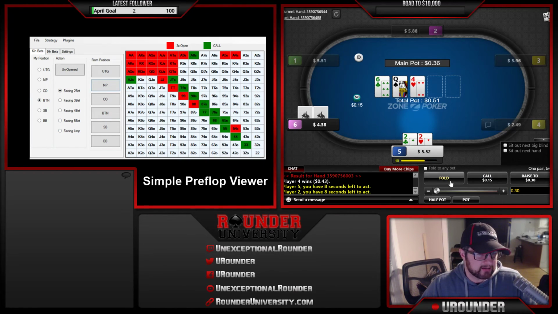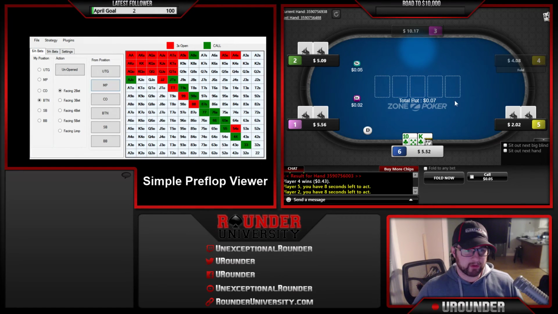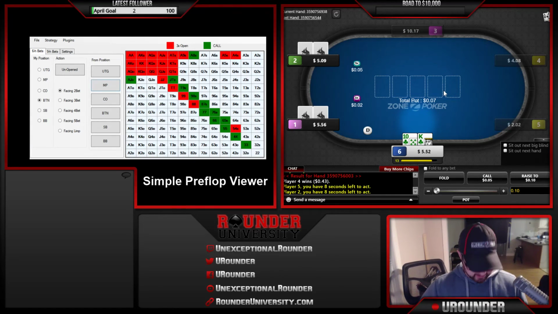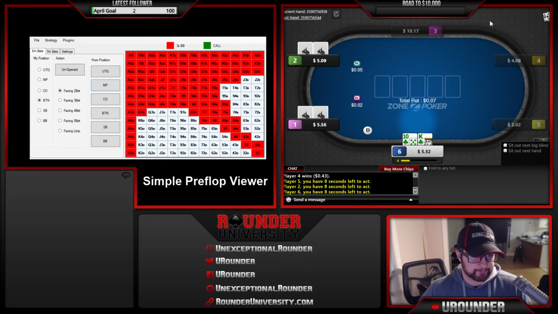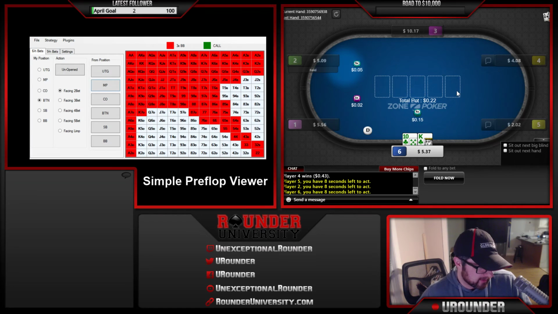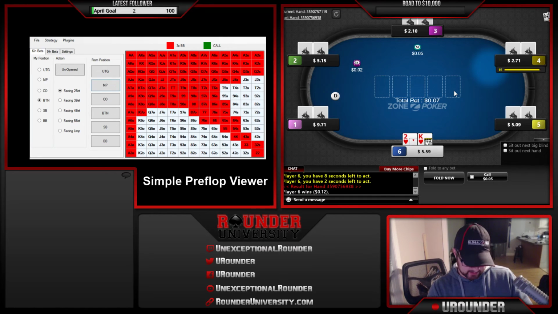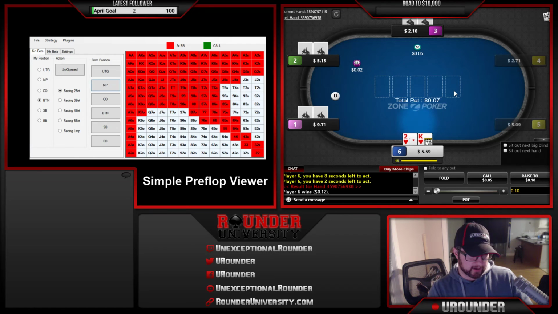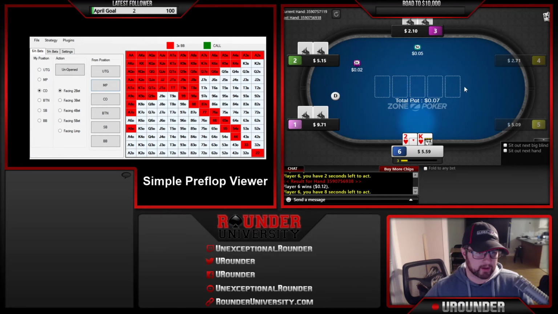In addition to that, you can use hotkeys. Like I said, by tomorrow I will have hooked this up to my mouse, so my mouse is the control modifier. But my mouse is right here on the table, I can just go button, unopened, and I get my range. Very quick. If I had my mouse, it would be even quicker. You hold down the hotkey, you hold control. I hit T for the button. T is the hotkey for the button. R is the hotkey for unopened. So I hit control, T, R, release, boom, the range pops up. Very, very quick. Same thing: control, cutoff is O, R, release. King 2 suited, not quite.